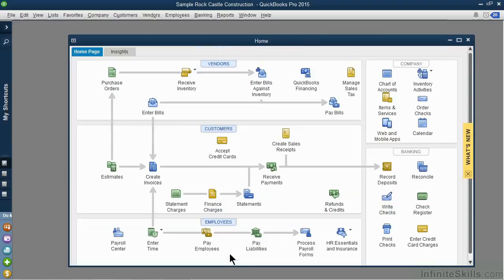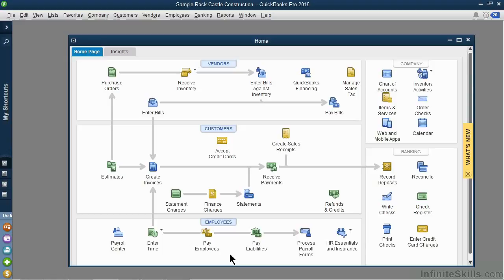Entering bills is an important part of our bookkeeping and accounting processes. It lets us know what monies are owed, even if they haven't been paid yet. By not paying bills immediately when they are received, we optimize our processes by paying bills usually once a month or so, but also we keep cash in the business, which helps us with cash flow to meet other requirements.